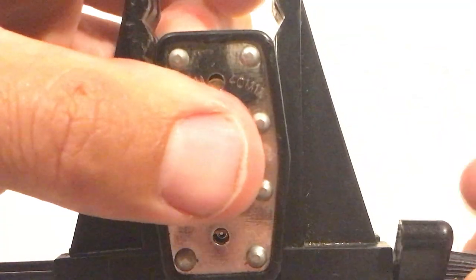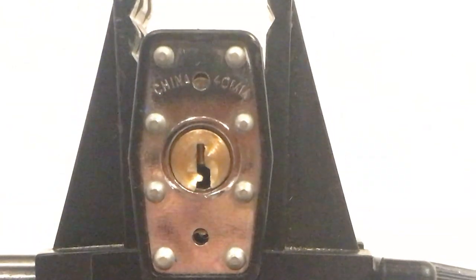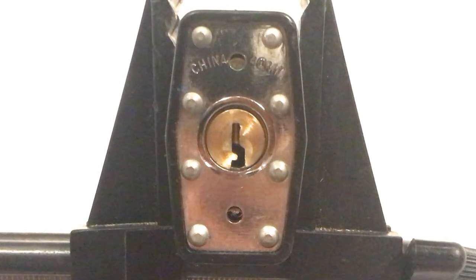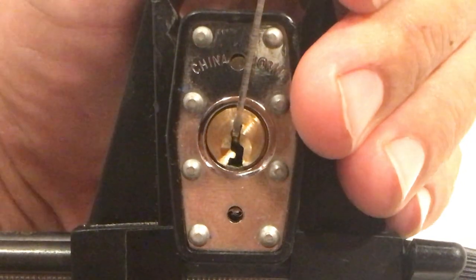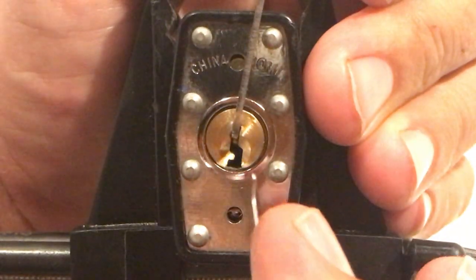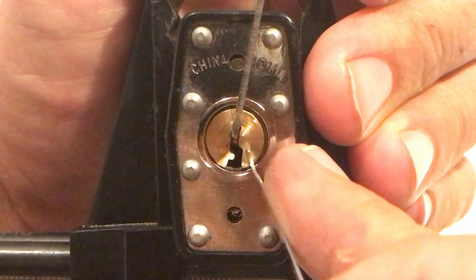Hopefully it's going to be a closeup. This is a pretty raw video — not much preparation, I had a busy day and I'm kind of tired. Sorry for the lighting. We're going to use top-of-keyway tension, insert here, and start attacking. We've got a multi-pick and a 25-thousandths coming in from the side. It's a paracentric keyway — we're using light to medium tension. Since it's a paracentric keyway, I cannot attack it straight up and down — I've got to come from the side.